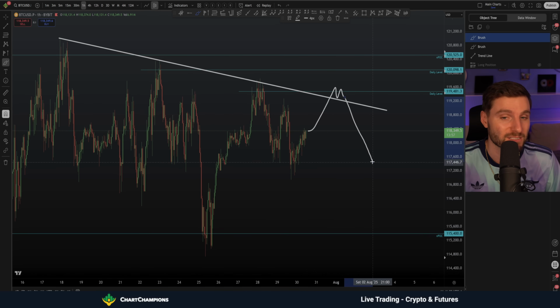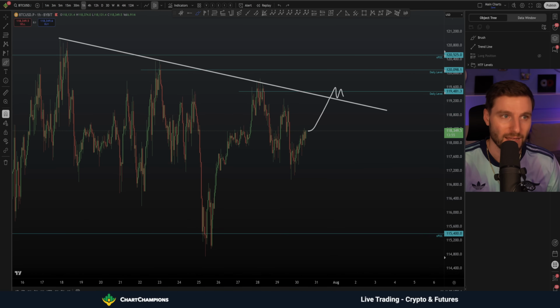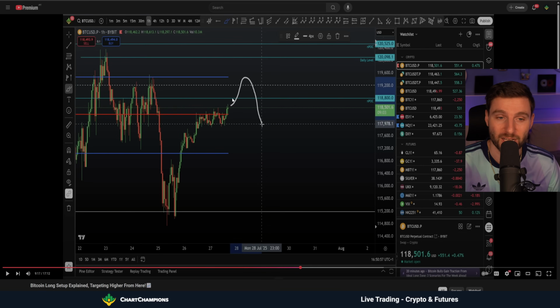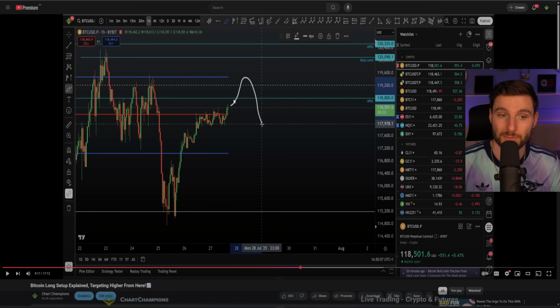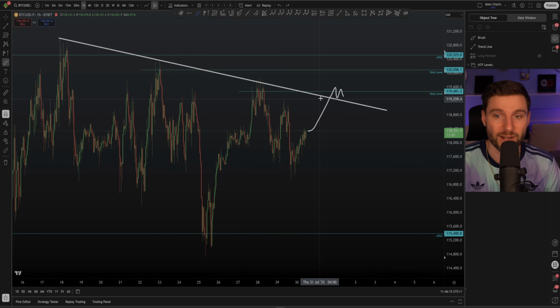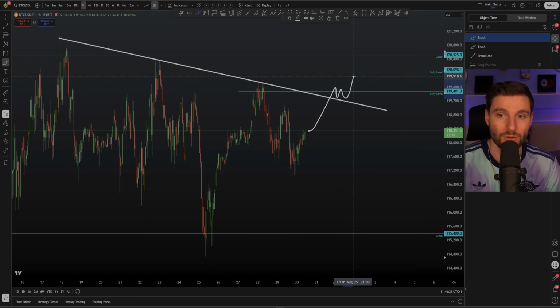Again, we could reject. And this is where, as I was saying in my last video, we could have rejected $118,000. There was no reaction, so there was no short trade to be had there. You look on for the next level. It's the same theory. We were already waiting for around $119,000. If we get a rejection, we can take the short trade. If we do not, then we can look up towards $120,000 next, right? It's just a level-to-level environment.